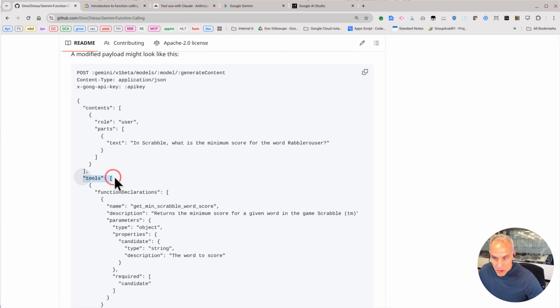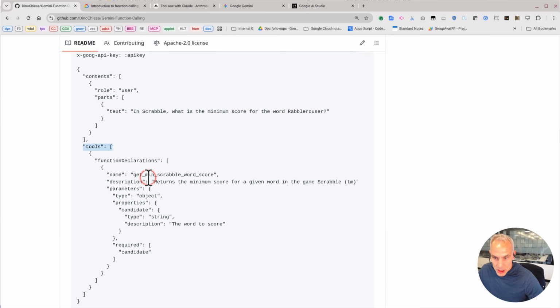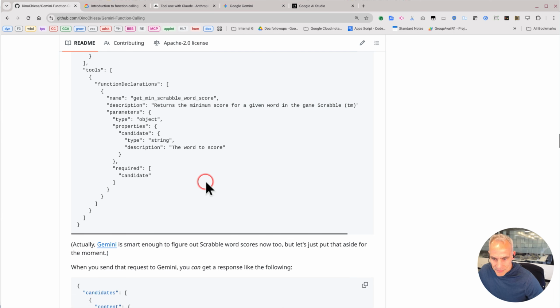You pass in an array of tools, your application does, and each tool is described this way, which is to say the name of the tool, the number and kind of parameters that it accepts, and its purpose, what it does. All of that is really important for Gemini to be able to assess, hey, if I want to generate an answer to this, is this tool going to be helpful to me or not?